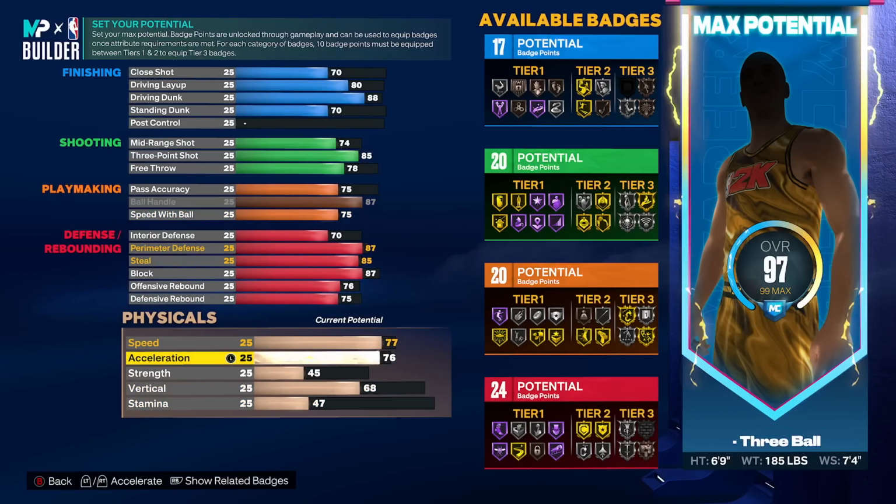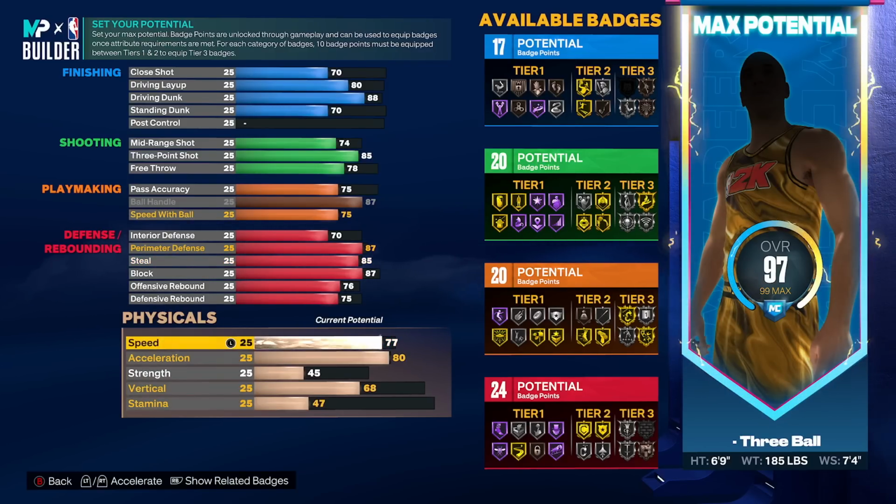And then for your acceleration, you guys want to put that all the way up to an 80. Acceleration matters more than speed because it's your first step to the ball if you're going for a loose ball and stuff. So make sure you have an 80 acceleration minimum. I put my acceleration up to an 80, so make sure you copy that down for your speed and acceleration.